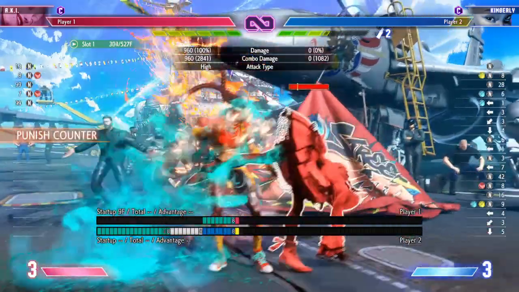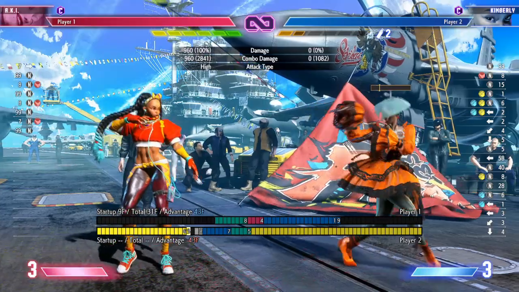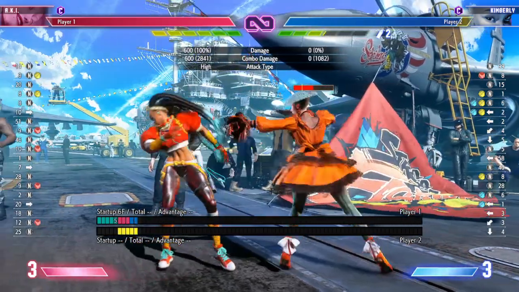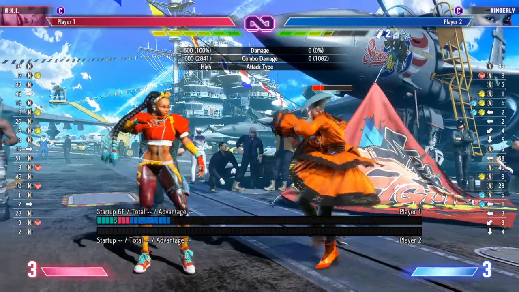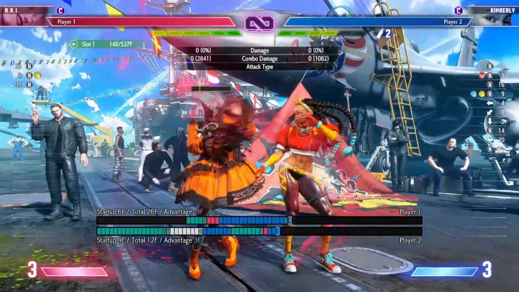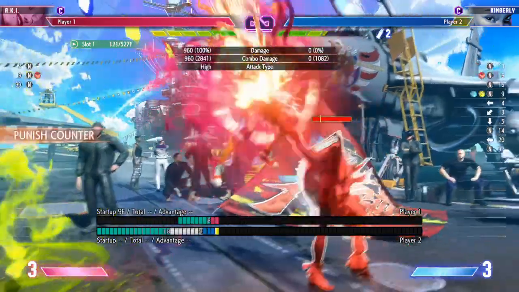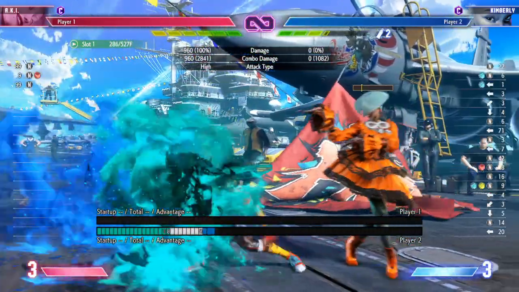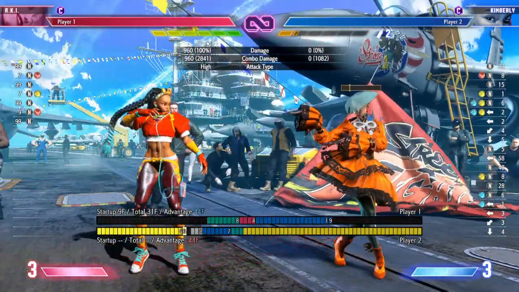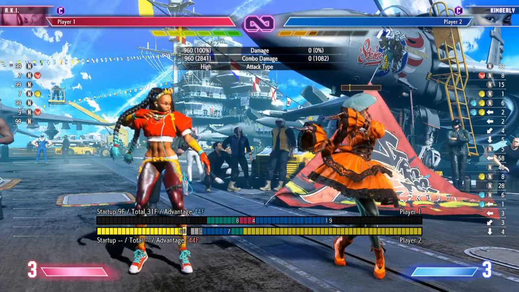Force knockdown. There we go. See, punish counter. If you catch it fast enough, it's a punish counter. So with Aki, this is just a really good universal catch-all. But you can beat it with any button that's fast enough and goes far enough distance. That missed. Let's do this. See, punish counter. Beats it clean. So depending on how fast you react to it, you get a punish counter, a force knockdown, or a counter hit.